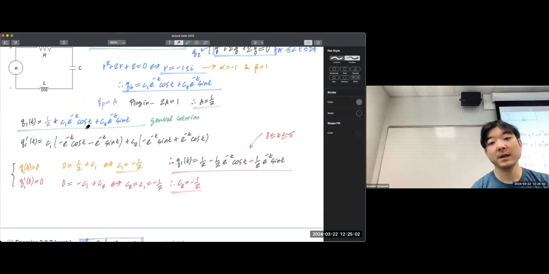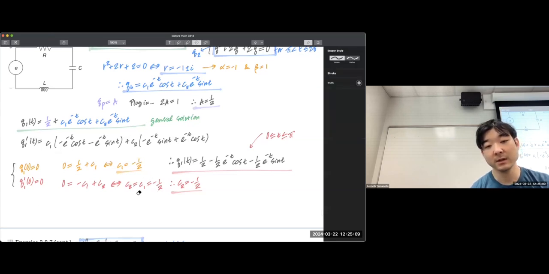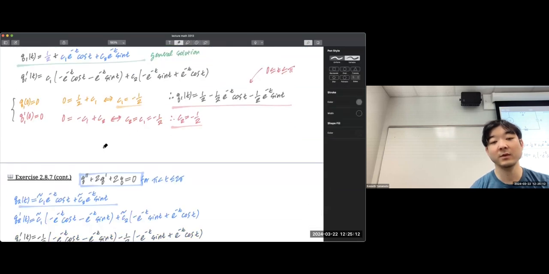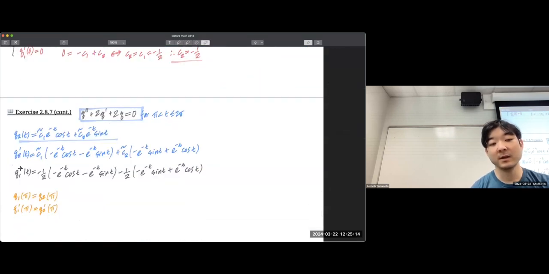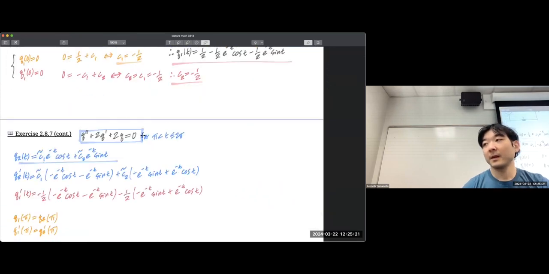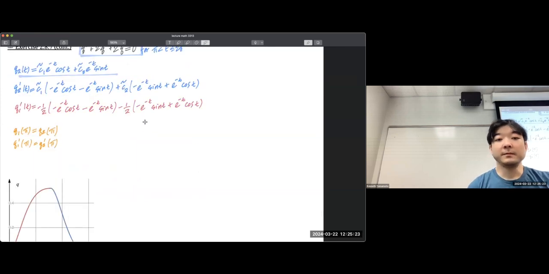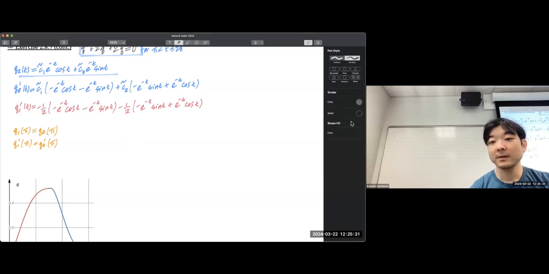This is literally just writing Q1 prime again, but here we already got these. Actually, yes, C2 is equal to negative half. I'll make it red so that it's consistent with the fact that I colored this one red up above. So now we have everything we need. These two are the conditions that we need to have.